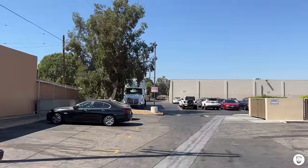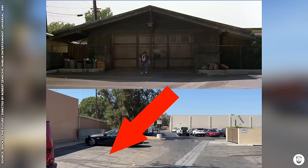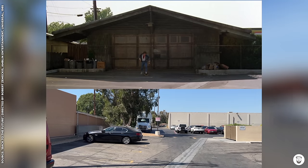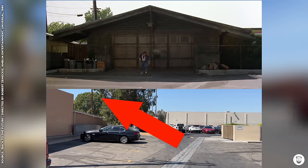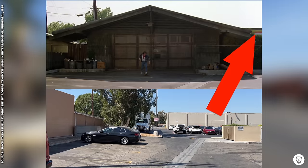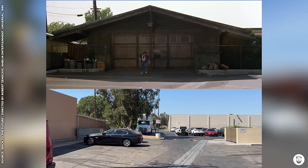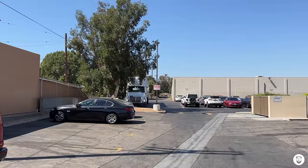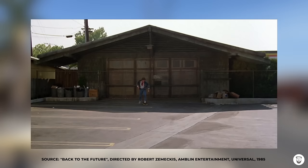You can still see where exactly this old garage was standing. You can still see those yellow parking spaces on the left, and this entrance for cars in the middle — there's a huge parking space behind the Burger King and a company building. Right in the middle of this entrance they built the garage. The power pole on the left is still here, and there's also a strange line going through the asphalt of the Burger King parking space that's still visible 37 years later.